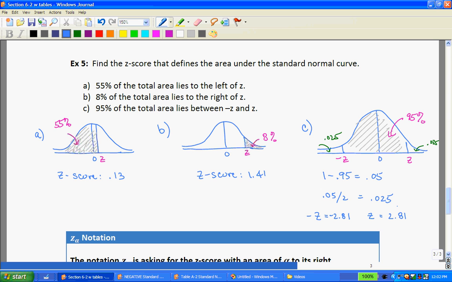So that's kind of working backwards. Be very careful that you don't mix up what you're finding, because depending on if you're finding the area versus the z-score, you have to use your table a little bit differently. So here we went searching kind of in the middle, and there's no real shortcut to it. You just kind of have to look for the trend in the numbers. But we went searching for the area in the middle of the table that matched the area we were talking about, and then we figured out what the z-score was that corresponded to it.